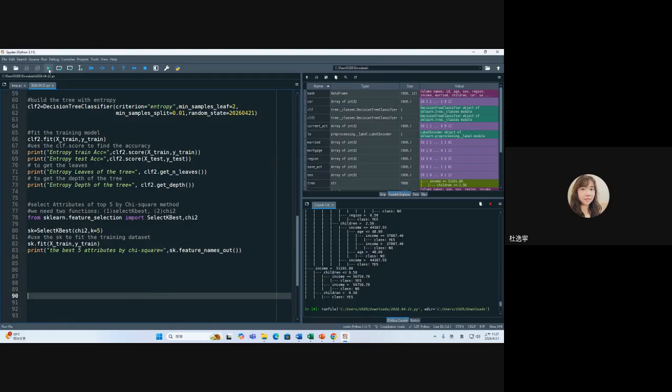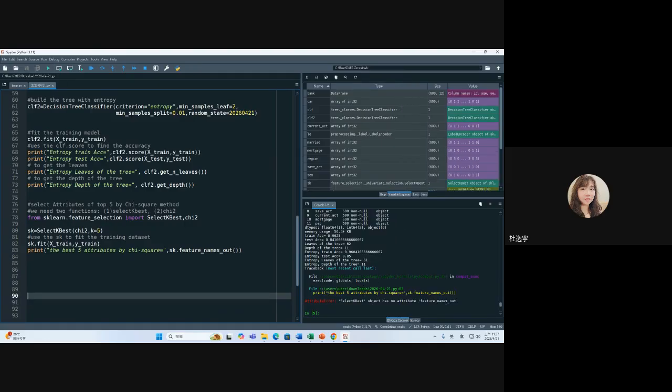Print. So there is no feature names out. Let me see.